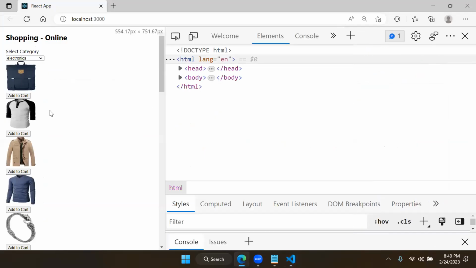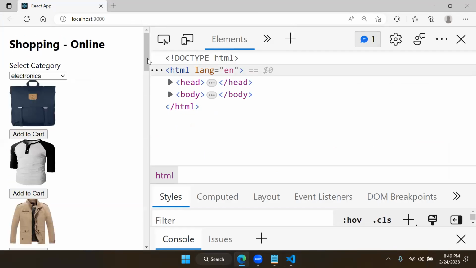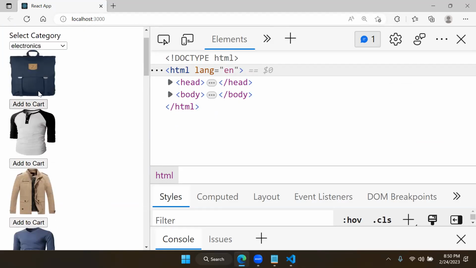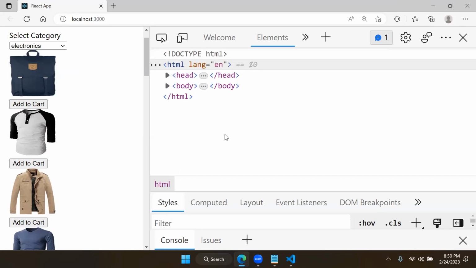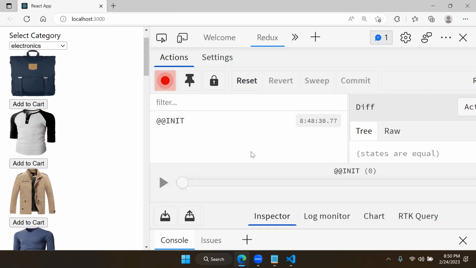Where is our add to cart button click should work? Let's open this. Now, when user clicks on this add to cart, this item must be stored in our state. That means it should be stored in Redux store, right? I showed you previously to install Redux Toolkit. You see here, there is a Redux related extension installed. This is the Redux extension.